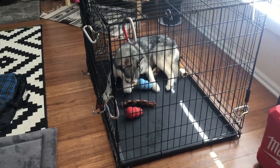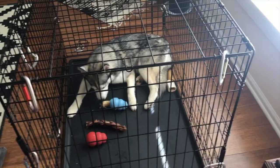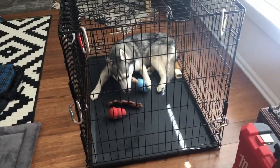So today I'm just going to talk a little bit about leaving your dog with interactive toys to keep them busy while you're gone. One of the most important things with dogs who have separation or isolation anxiety is you don't want them to become fixated on the fact that you're leaving. A really great way to do that is to use something really high value, such as a bully stick, to distract them as you prepare to go out the door. That way they're really focused on their food and they're not developing more and more anxiety in anticipation of you leaving.